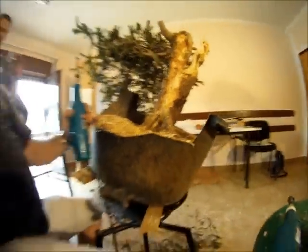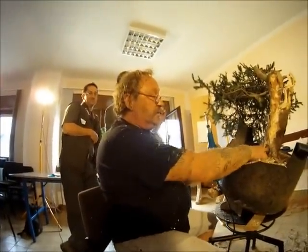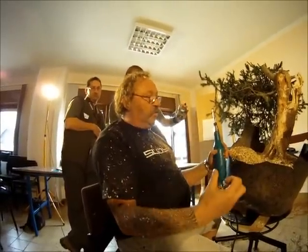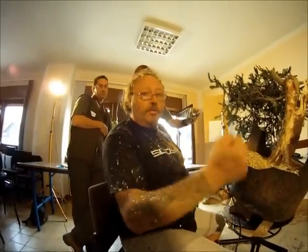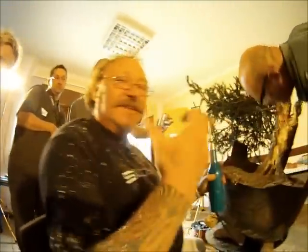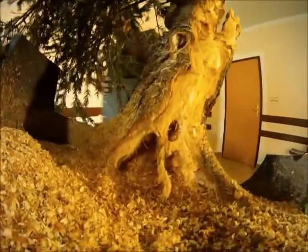So you can see what I've done, I've left the bridge here across there, yeah? It's just something that happens with natural trees. You get some parts of the wood that are much more durable than other parts. And if you leave bridges like that, that just indicates somewhere that was more durable, you know.